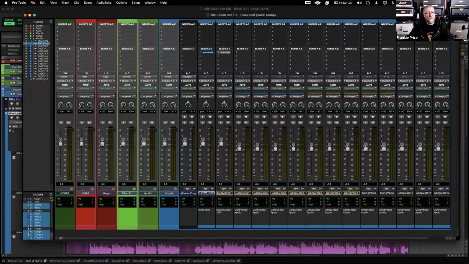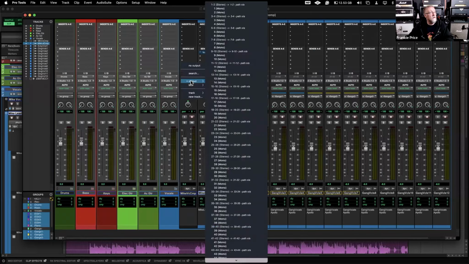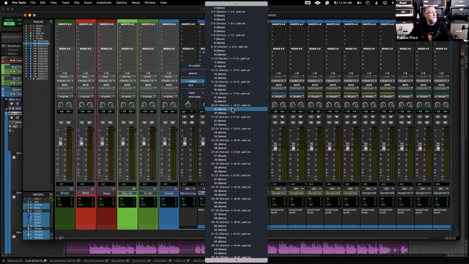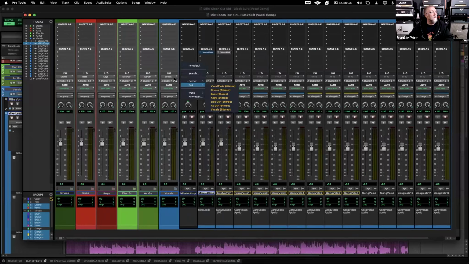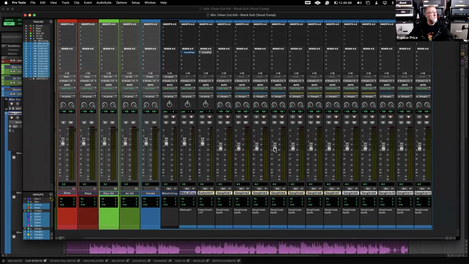And when we're doing this, you want to treat your groups as one, all right? So what I have here, I talked to you yesterday about routing folders, okay? So if I have all of my vocals, you'll see all of these vocals right here are in this one routing folder, okay? And I'm actually going to change all of these outputs, all right here. I'm going to take them and I'm going to put them in this bus, this vocal bus. All right, so I'm going to put all of these vocals right here into, and I want this one as well. Hang on. There we go.